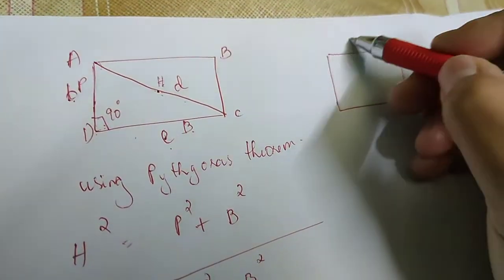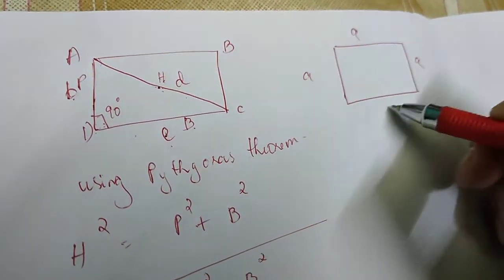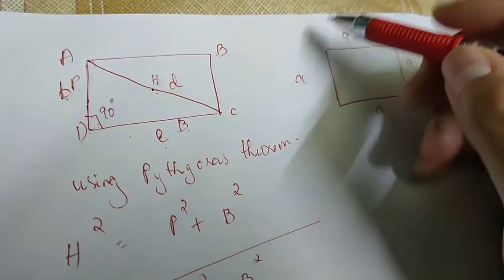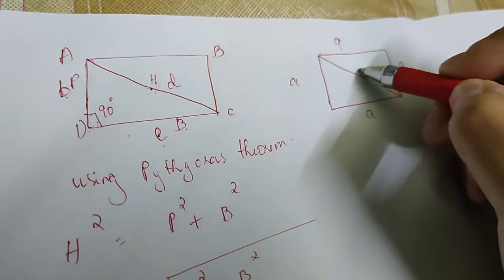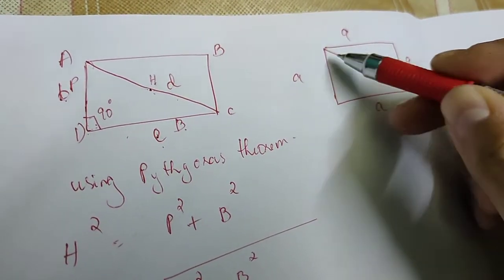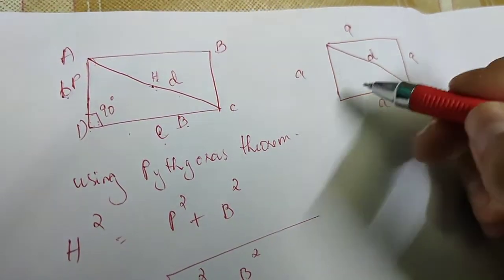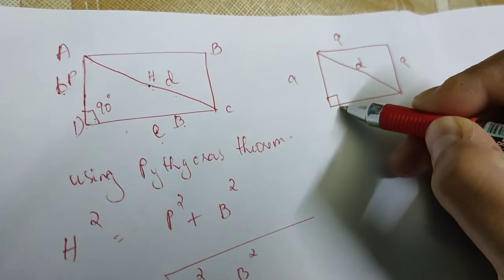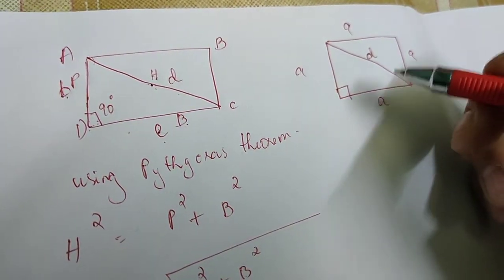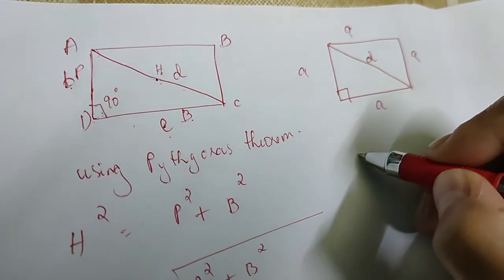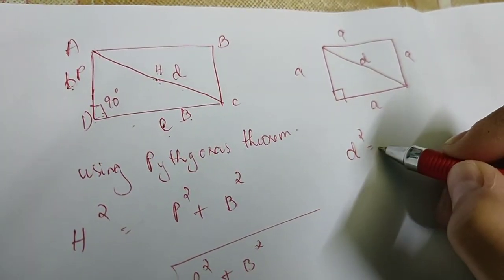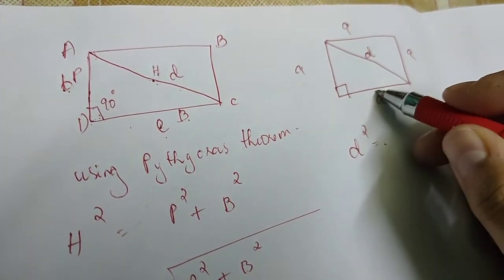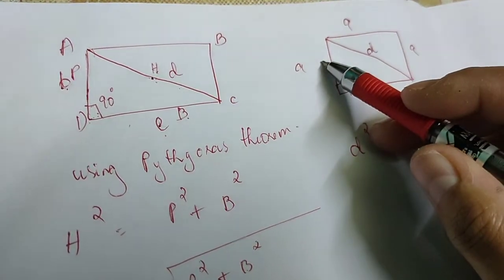Okay. Say all the sides are equal. Say I am taking a. This is, suppose, the diagonal. How to find this? Again we will apply Pythagoras theorem, as this is 90 degree, no? 90 degree. So it will be diagonal square is equal to base square plus breadth square.